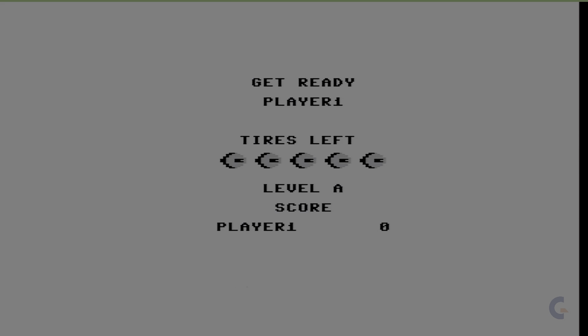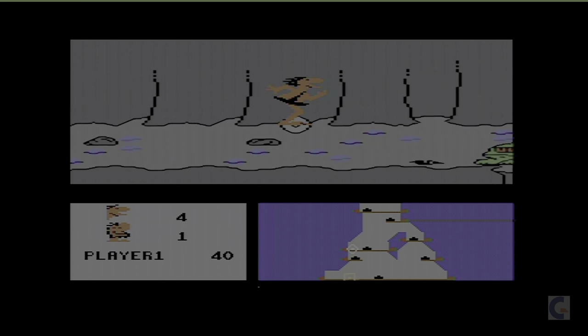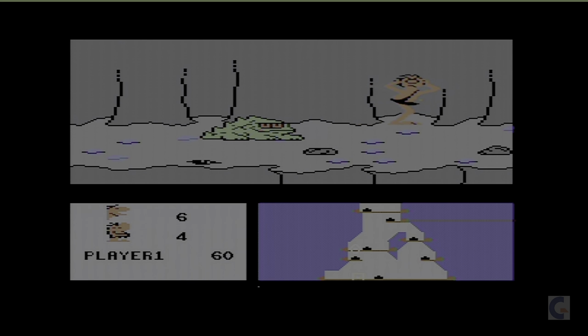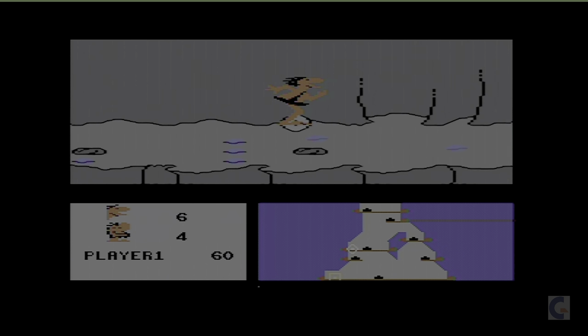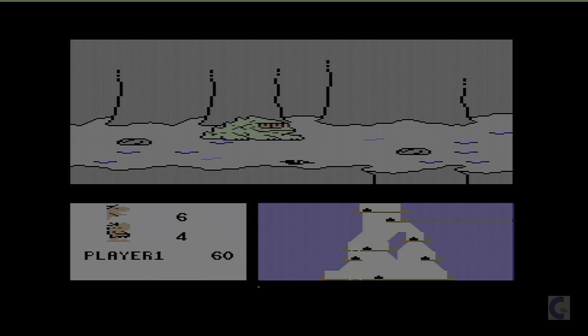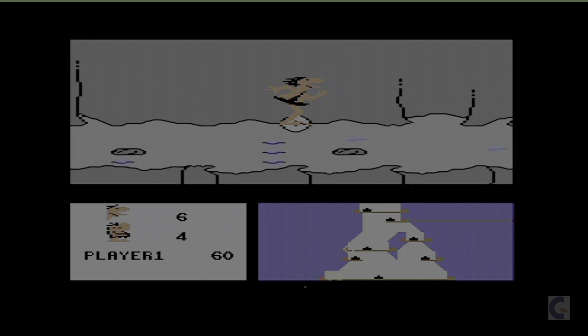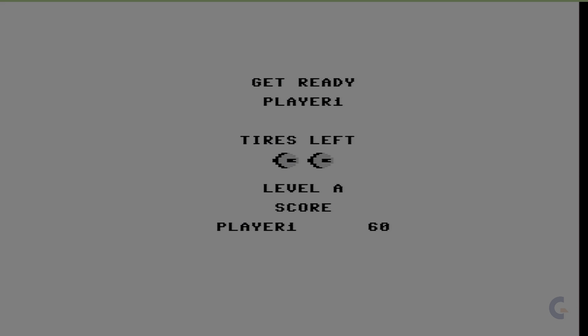Alright, let's try Mountain 3 since we're here. Alright, here we go. Oh my goodness, what is that? Is that a green monster? Looks like it's all going wrong. Oh my god. There's no way for me to kill it. It's bad enough trying to stay alive without any enemies going after me.